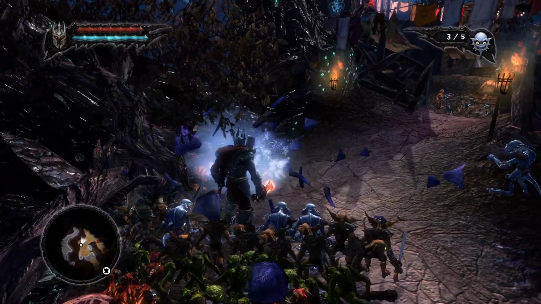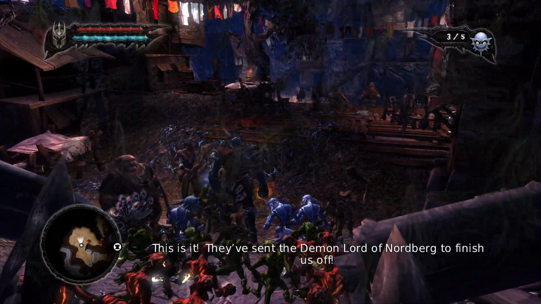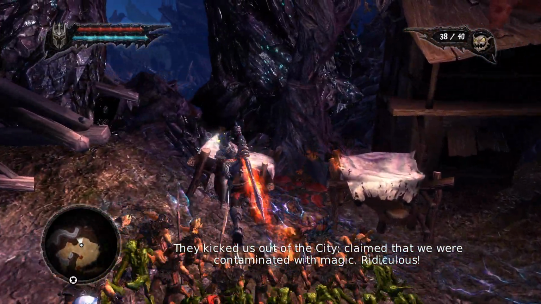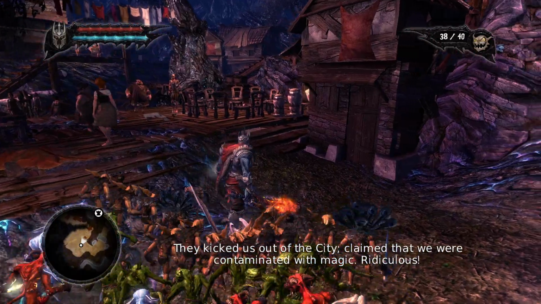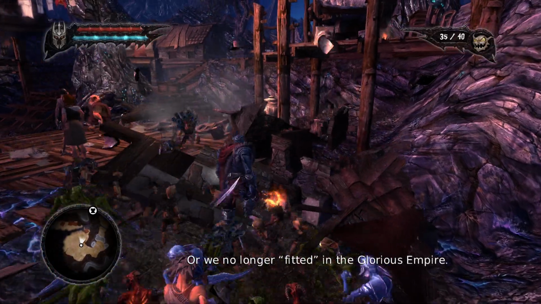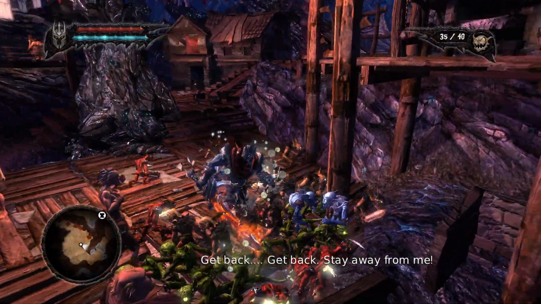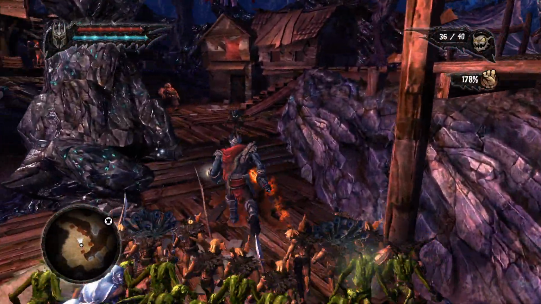This is it! They've sent the demon lord of Nordberg to finish us off. It was they. We got enough problems, okay? They kicked us out of the city, claimed that we were contaminated with magic. Ridiculous! Magic. What are you, a blood elf?